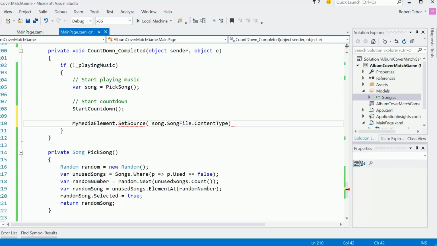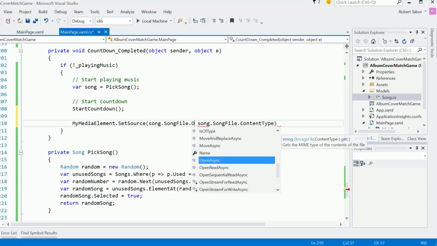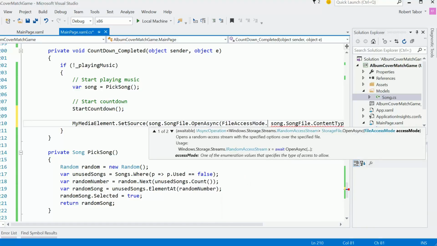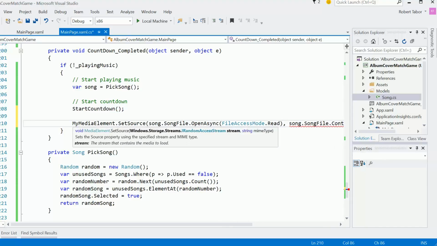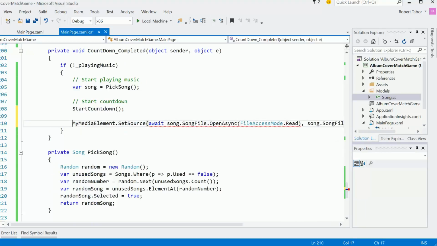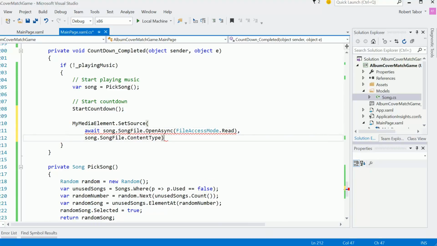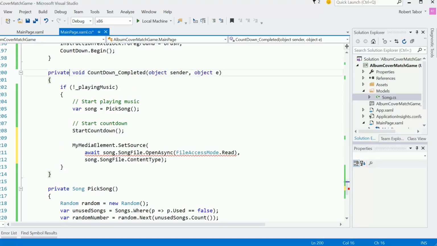But the other one, I'm going to have to do something a little bit nifty here. Song.songFile dot open. I want you to open yourself, and I need an access mode just for read only. I'm not going to write to you. Now, obviously, this is async, so it's awaitable, so I have to do something like that. In fact, let's put that on the next line, and that would make this async.